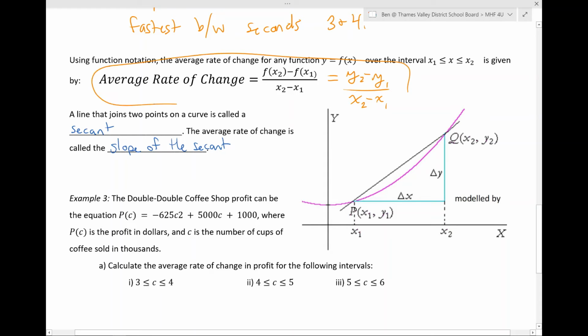Now, this average rate of change, when we put it towards a graph, is the slope of a line, right? Now, a line that joins 2 points on a curve, now we're heading away from a linear function, is called a secant, and I believe you have heard that term before. In this case, our secant is in black. The average rate of change between 2 points, the 2 points that the secant is crossing on a curve, is given by the slope of that secant. Now again, you can find that slope of the secant using the exact same strategy that we have been using.